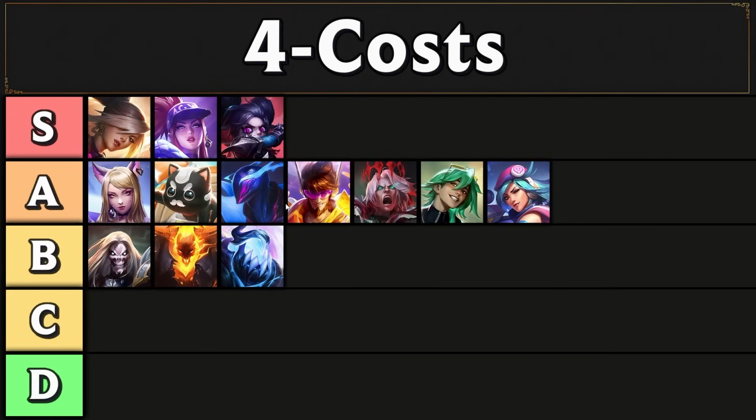So this is most of the different 4 costs. You have your AP carries in here with Ahri and Twisted Fate. You have a bunch of melee carries in here with Zed and Viego. You have your AD carries in here with your Ezreal and Caitlyn. And then you have Disco Blitzcrank or Sentinel Blitzcrank. Both are very strong playing with either Ahri or Twisted Fate.